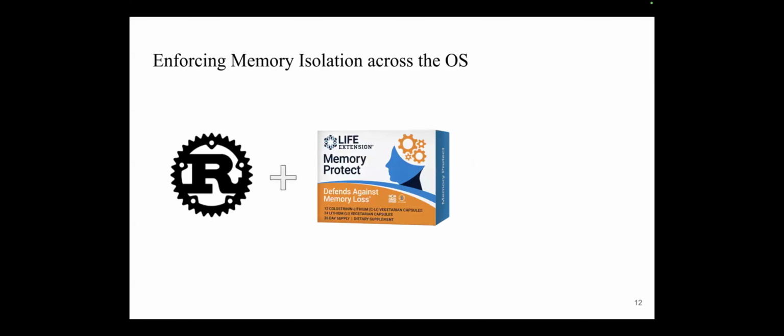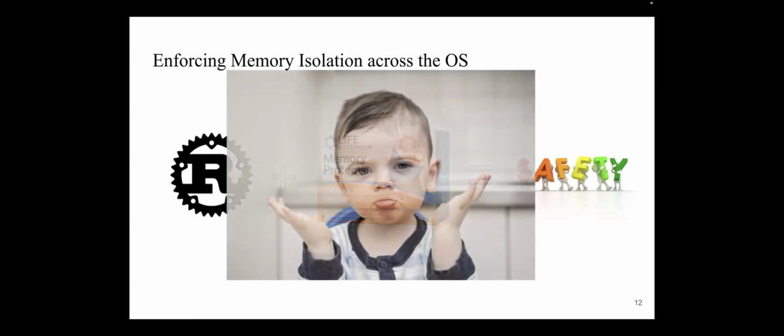Okay, so now the question becomes: if we have these type and memory safety guarantees at the kernel level, in kernel space, and we add some memory protection in user space via hardware, can we dot the i's and cross the t's and throw our hands up in victory and say, hooray, we've done it? We have memory isolation across the entire operating system. And as you can guess from the subject of this talk, what I'm going to talk about today is how this can go wrong, and why we're verifying the kernel, specifically in relation to memory isolation.